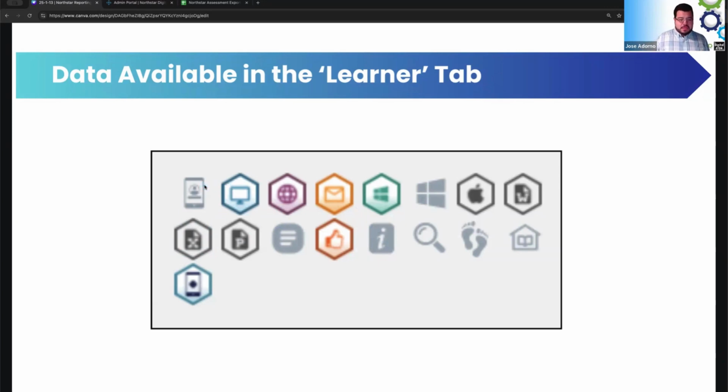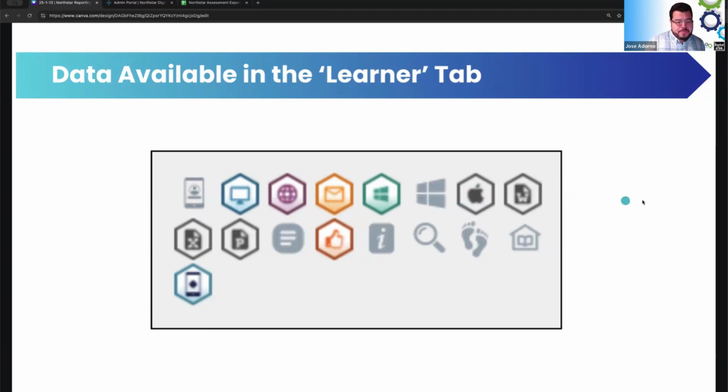What this means is that when you're looking at the learner at a glance, if it's grayed out, that means they haven't taken an assessment yet. If they have the outline, that means they've taken an assessment, but not passed a proctored assessment. If they pass the assessment, then they'll have a colored one. This indicates that it was proctored. If you wanted to do the certificates, these are the ones that they passed. And you can see these at a glance.